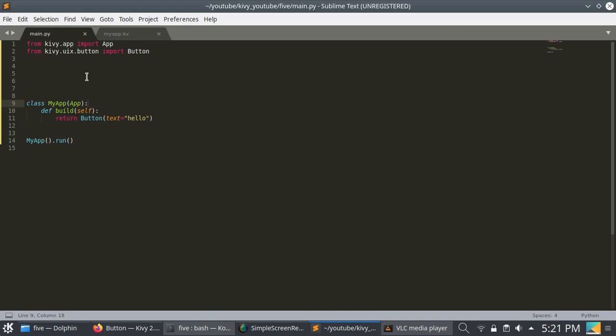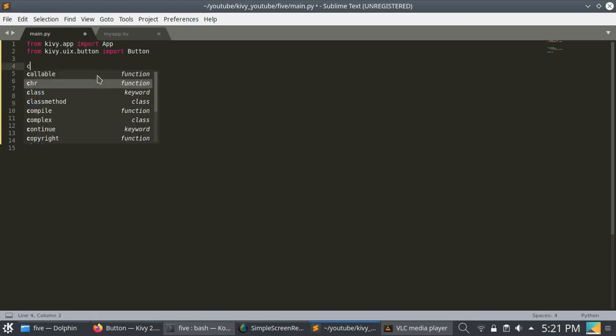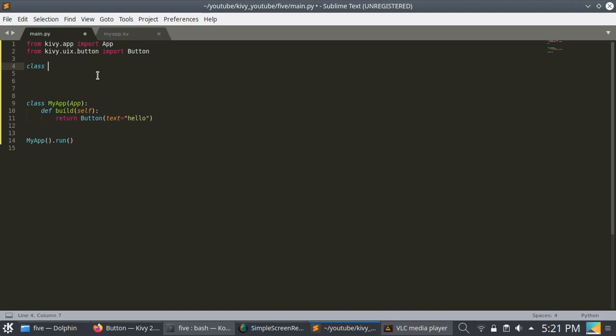Okay, so now I am creating a class Root, or simply Root, using a box layout. So what is a box layout?